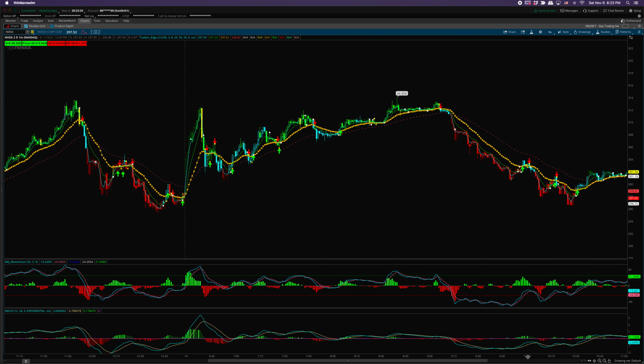And even here on the MACD, we're sloping up. So that's telling me that momentum is shifting. Look at from this move here to this move here. Look how we stayed in a downtrend. Look what our oscillator did. It stayed down to flat. And that means momentum's not changing.